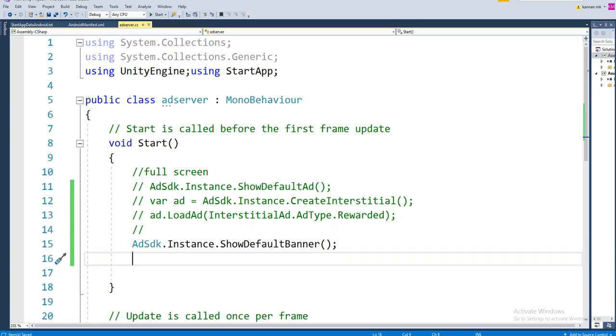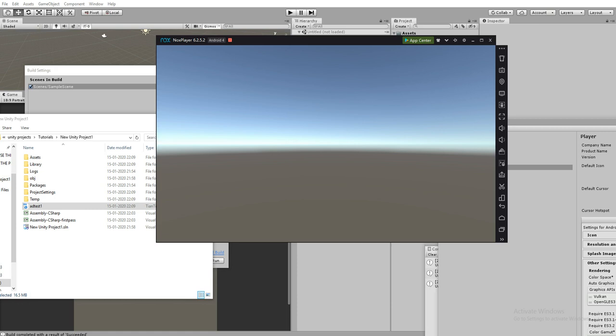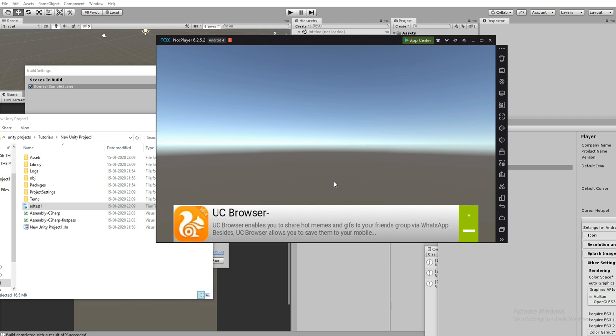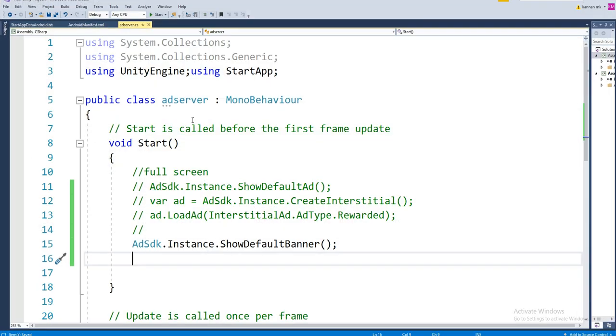Full screen we have disabled right now, only the banner. Perfect. So the banner has been done.